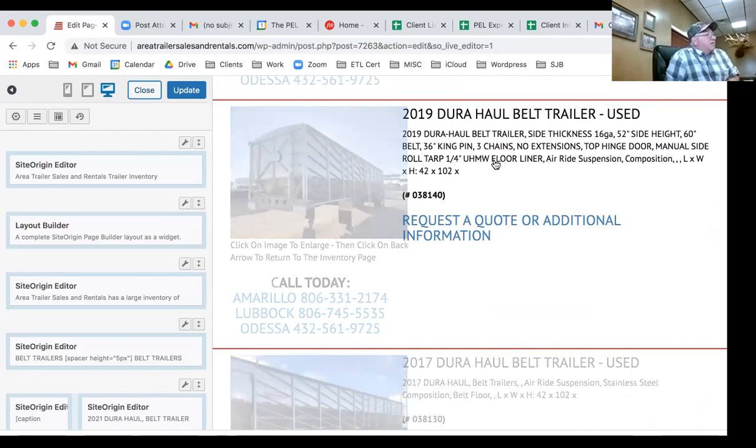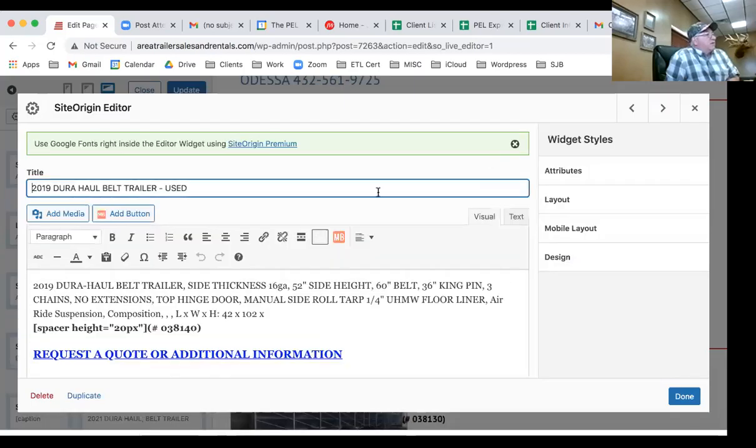Or if you already have a space there, you just want to modify it. So you just click on edit, or just click on that text. You can change the name right here. You can change the description. You can change the number. And when you change the title, the description, and the number, you just click done.